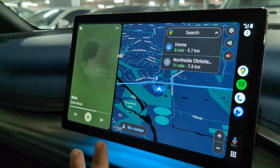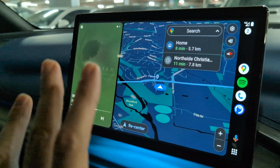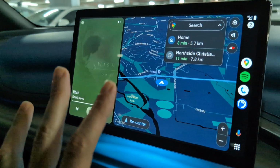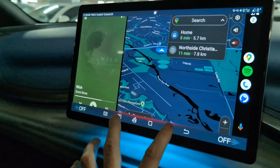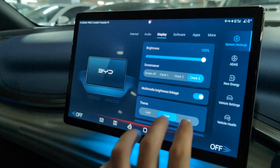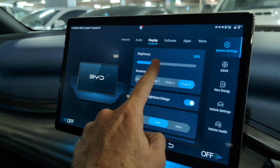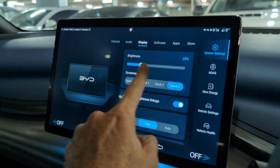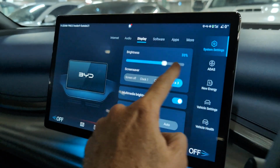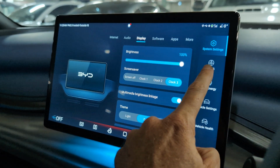The other thing I would love to see added is, at the moment, when you go from, say, driving in daylight to driving in a tunnel, the screen dims to night mode. Okay, and there's settings where we can adjust what this looks like under display. A few little tweaks. One is that even 100% is sometimes not quite bright enough for me. Okay, I would love to see the 100% mode be just a little bit brighter than it is. Not too much, but I want to sort of have like 120% available to me.